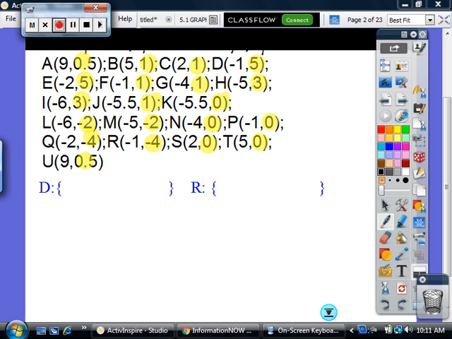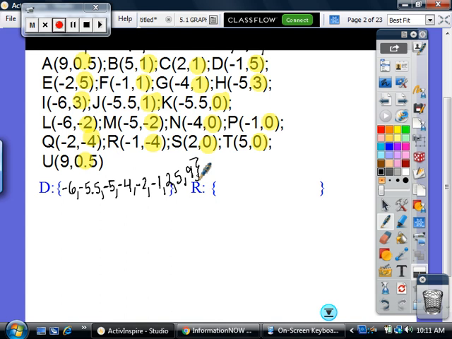Okay, if I'm looking at the domain, what is the smallest x that you see? -6. And then? Good. And then -5. -4. Is there a -3? But -2, right here, right? Is there a -1? Yes. Was there a 0? What about positives? 2, 5, and... No. Is that it? Yeah. Kind of ran out of room there, didn't I?